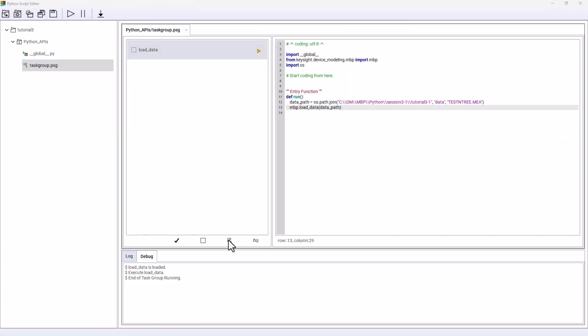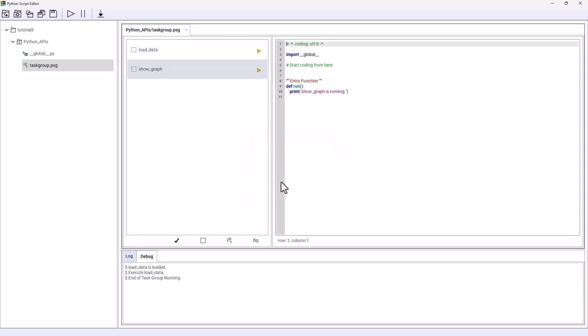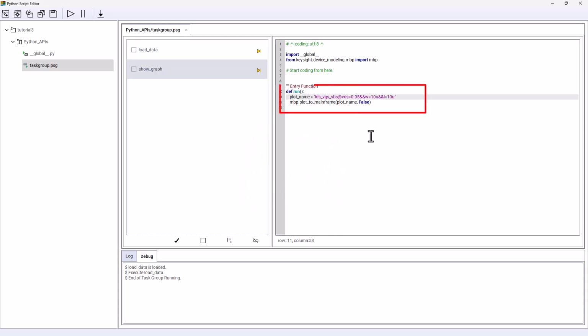To show plots we want to check, we can create a new task and use mbp.plot2minFrame to show different plots. For example, we want to see IDS with different VGS and VBS, with width equals to 10 micron and length equals to 10 micron, at VDS equals to 0.05 volt.